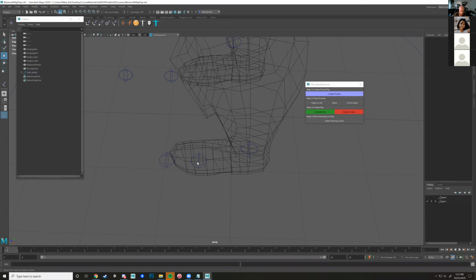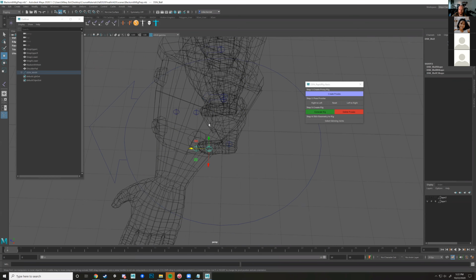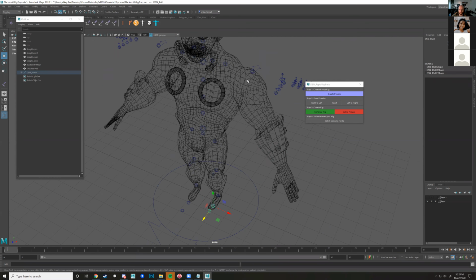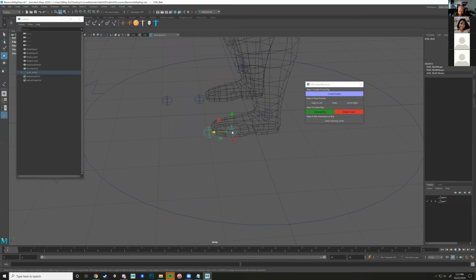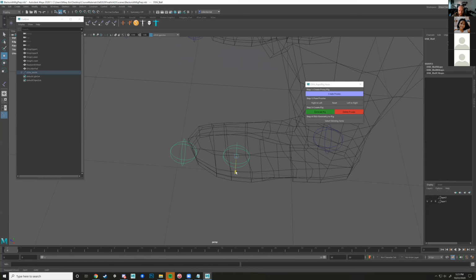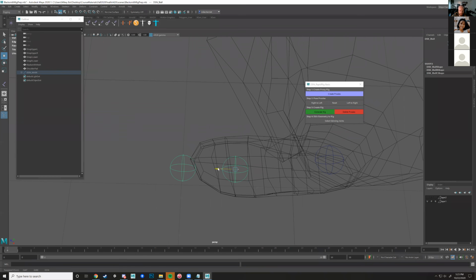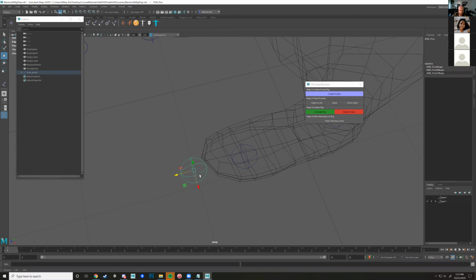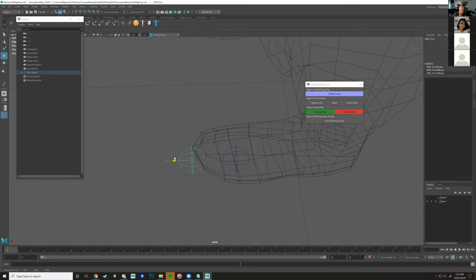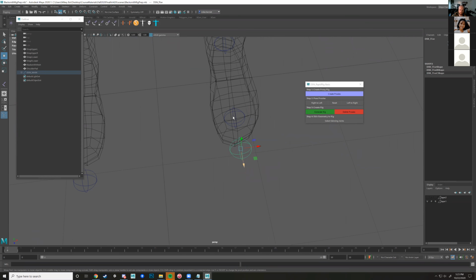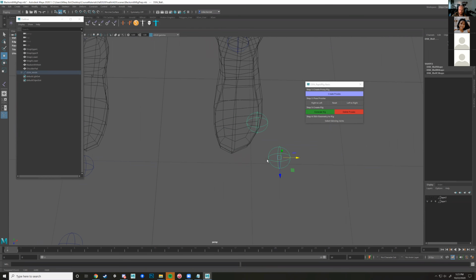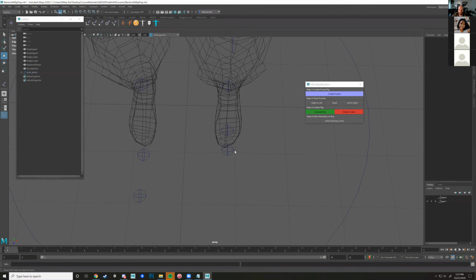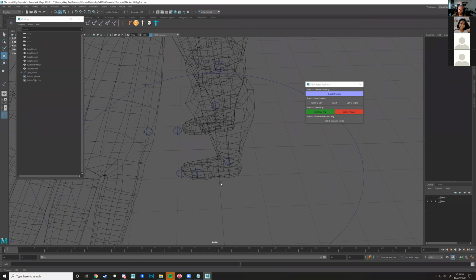And then these two, this is the ball. If you're ever confused as to what this control is that you're moving around, it's the ball. Things can get kind of messy towards the top here, so it's always good to reaffirm. And I'm just going to move that ball to where the ball of the foot would be. And this toe, I'm just going to put towards the tip. Notice how I didn't push them left and right at all. I just left them on their Z axis.